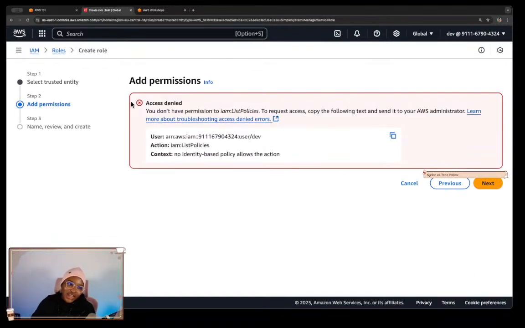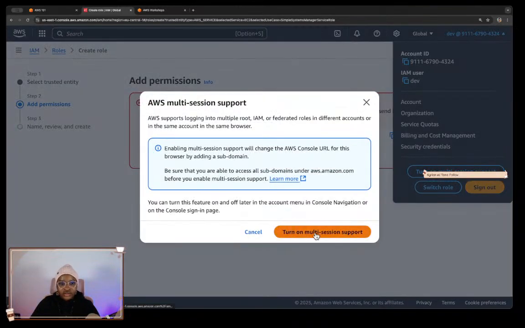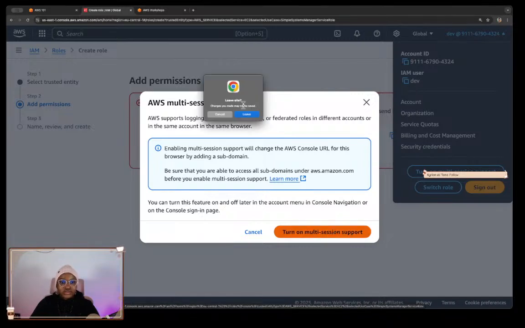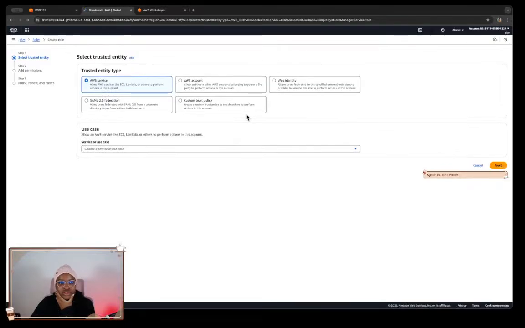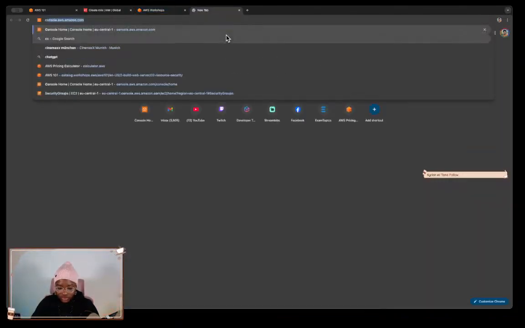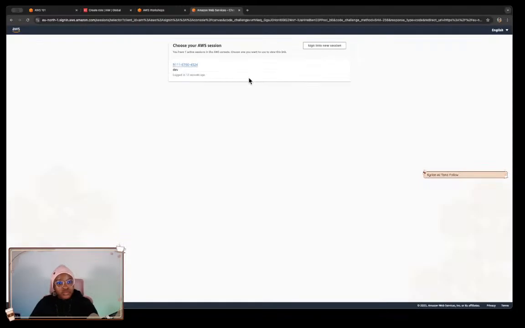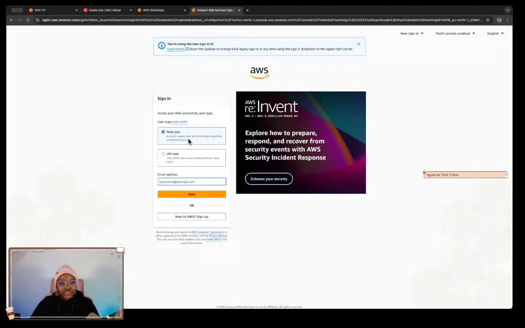Yes, I mentioned that this user does not have sufficient access, but I guess we can quickly get that sorted. I will log in to the root user, and then I am going to do that. Now I'm going to sign into a new session with my root user email.